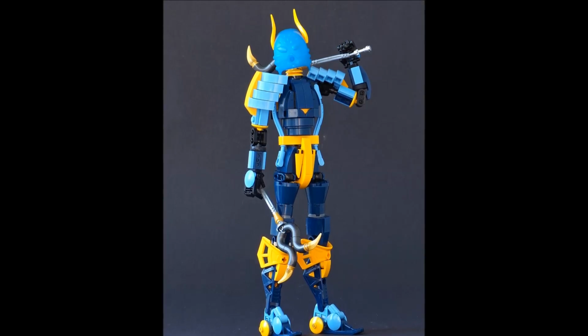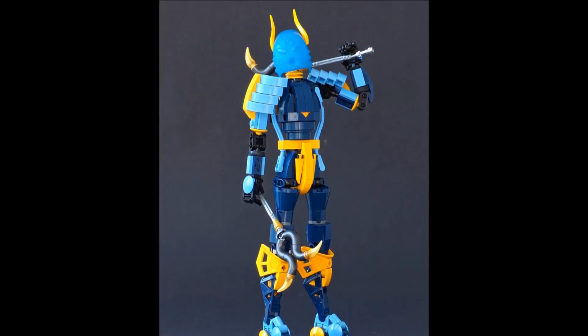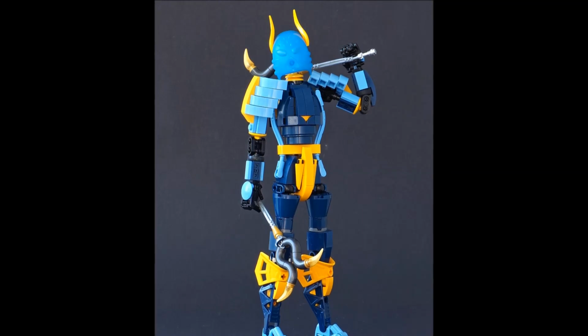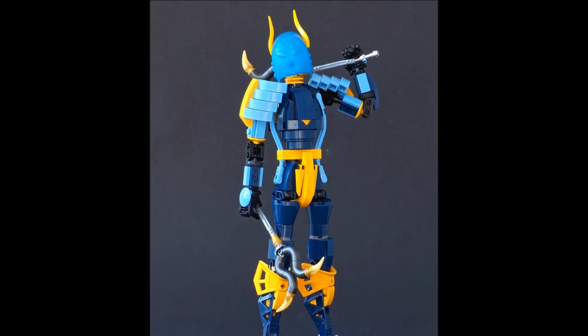The helmet itself is also really nice, just adding the slight horns like that, because again, there are some samurai vibes with it. But also, looking at Nakama's mask, it does have very subtle hints of being a little more samurai helmet in nature. I never really looked at that mask like that before, but I can see little subtle hints towards the sides, how it puffs out a little bit.